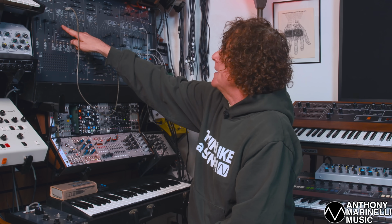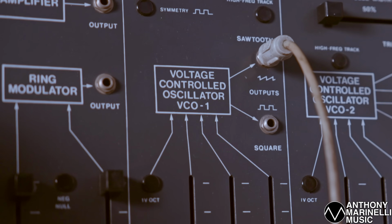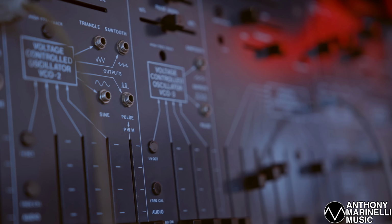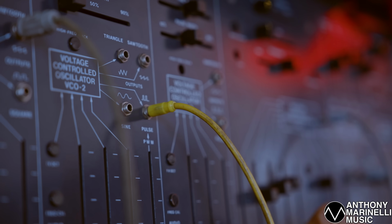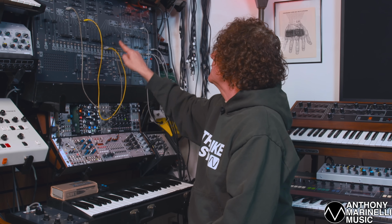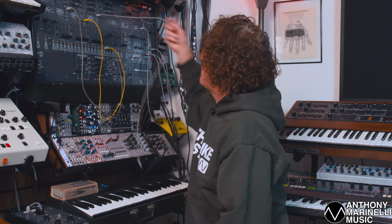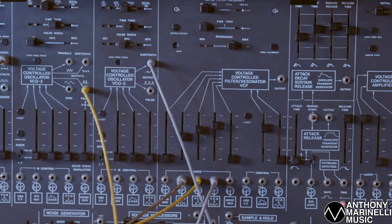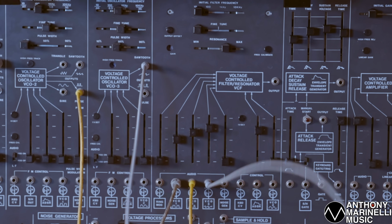So 3 oscillators on the ARP 2600, 1, 2, 3. The first oscillator is a sawtooth. The second oscillator is a pulse wave, and I'm going to patch that in so you can see it, because it's normaled on the 2600. And then the 3rd oscillator, you can see the input to the filter is a sawtooth wave. So I'm going to take that sawtooth from oscillator 3 into the filter. So already, quick review: sawtooth from oscillator 1, pulse wave from oscillator 2, and sawtooth wave from oscillator 3.